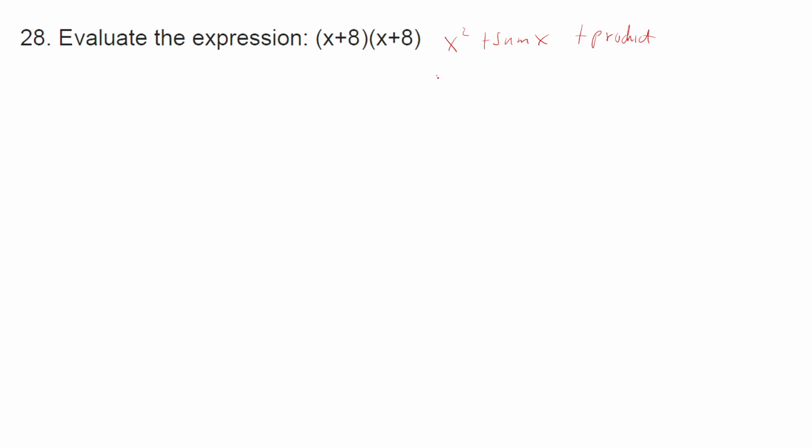So we have here x squared. What's the sum of 8 and 8? That is 16. That's positive 16. And then you put x. What's 8 times 8? That is 64. So plus 64. And that's it. That's actually your answer. So I guess to avoid confusion, we can just use this template if you want.